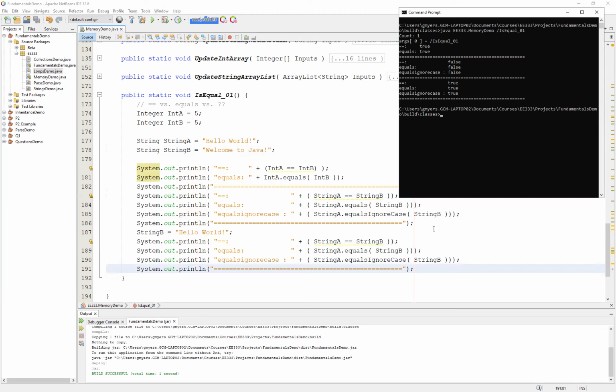So again, this is just meant to be an introduction to how these three methods, 2 for the integers and 3 for the strings, work. We're actually going to see there's a little more going on behind the scenes, and in some cases the equals does in fact not return the same thing, regardless of whether or not we are ignoring the case. But again, we're going to leave that for a later video. This was just meant to be a quick introduction of the concept.